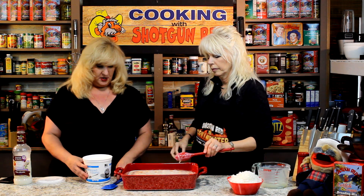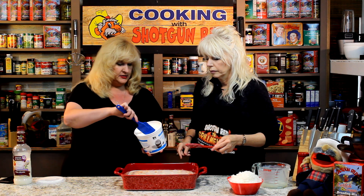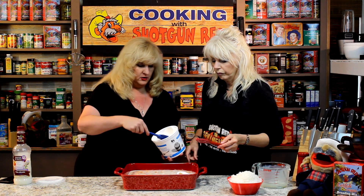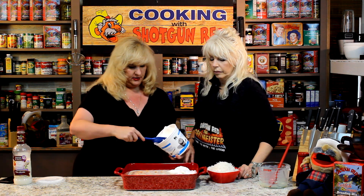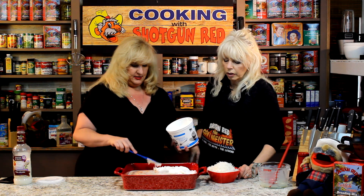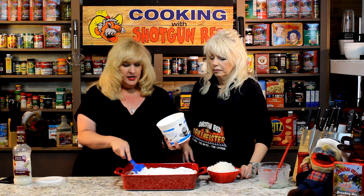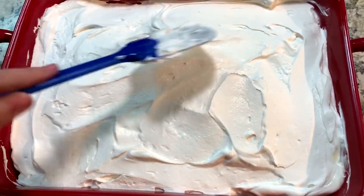So it's just completely covered. Then you can get your whipped topping — you can get generic or Cool Whip, whatever you want. Make sure that it's already softened up because this is going to go on top. I'll do this one since I'm right-handed. You just smear that all across the top, spread it along so it's a nice even layer, as much as you'd like. Then you can chill it in the fridge if you want — cool piña colada cake, it is so good.